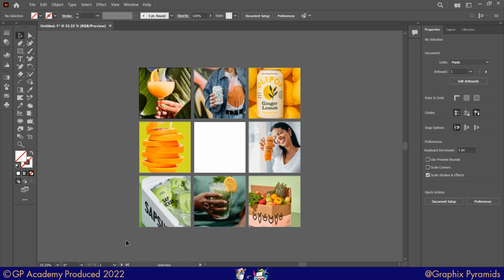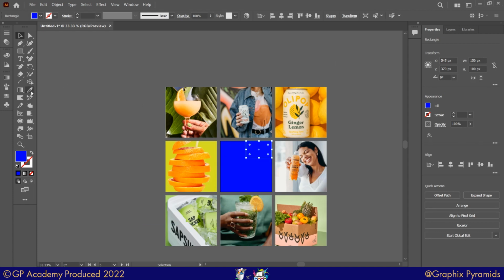So now I have my mood board ready, and the only thing left is to get the color palette. So now it's time to pick the color palette from the mood board. That's how I pick my color palette. All I have to do is use the eyedropper to click on some colors from the mood board, and I will have my fantastic color palette like I'm doing now.